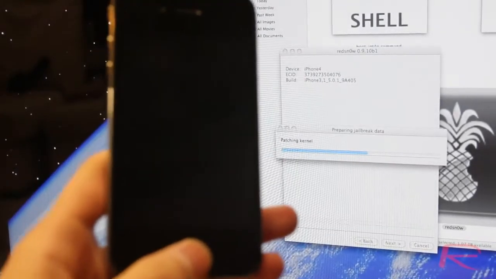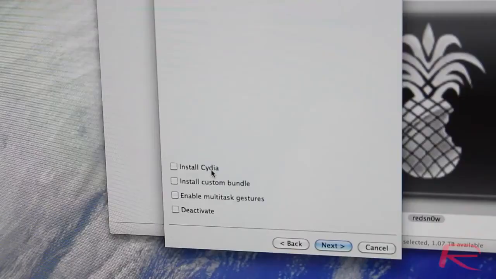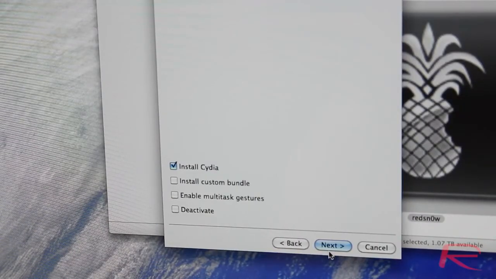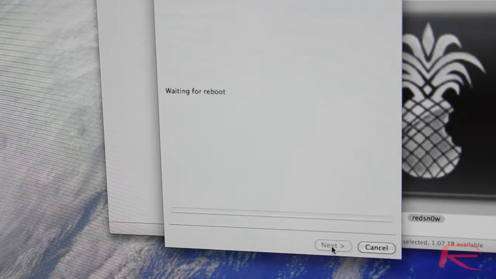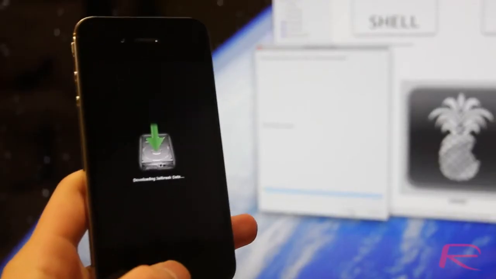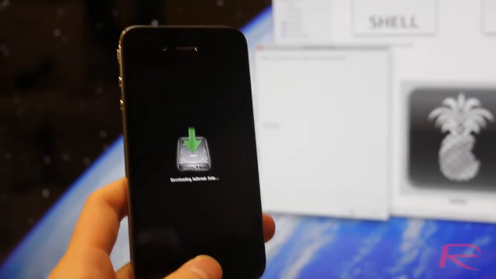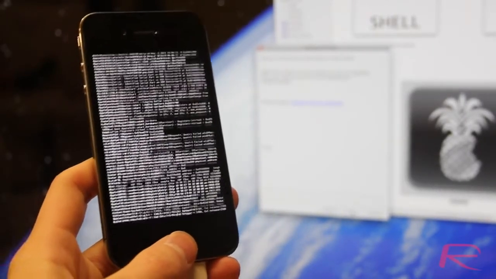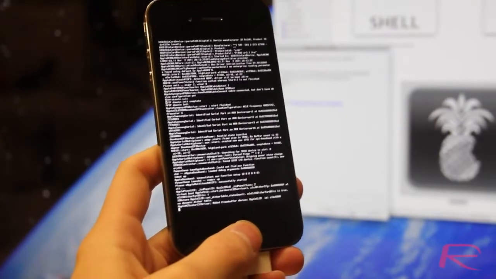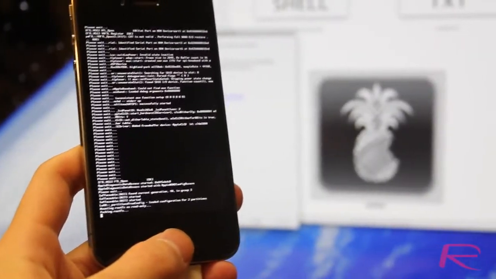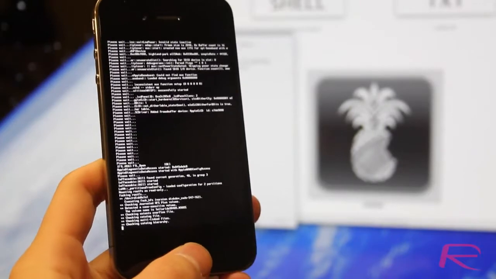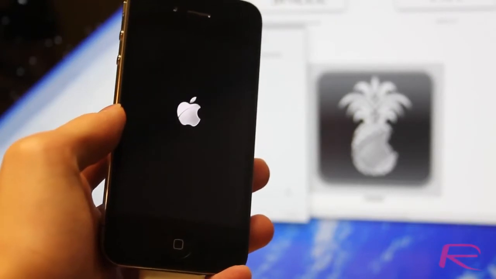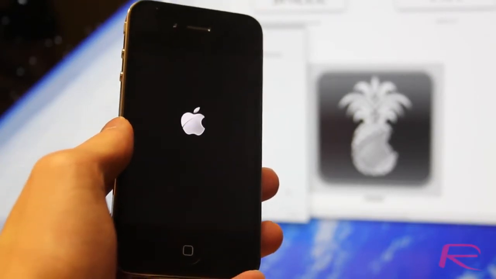After waiting for a few seconds, you should have some options displayed for you to click on. Just leave it at that, just install Cydia, and that's pretty much all you have to do. All these steps will be automatic, it'll download and jailbreak your phone by itself, so just be patient. If you didn't get into the DFU mode, which is a black screen, then you should try resetting or restarting your phone by pressing the home and power button for 10 seconds and restart that process again. Just be patient and you'll have a jailbroken phone in a few minutes.